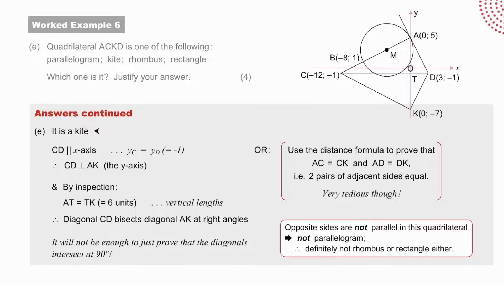The quadrilateral is a kite. The y-coordinates of C and D are both minus 1. And therefore, the line CD is parallel to the x-axis, and perpendicular to the y-axis, and in particular, to the other diagonal AK. The vertical lengths AT and TK are both equal to 6 units, 5 down to minus 1, minus 1 down to minus 7, and therefore the diagonal CD bisects diagonal AK at right angles.